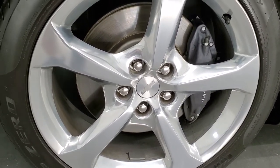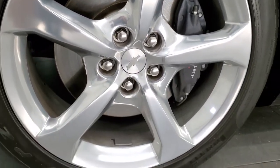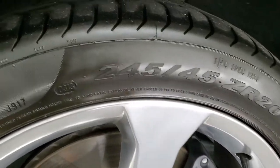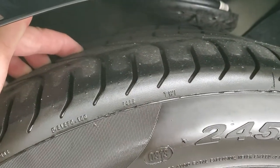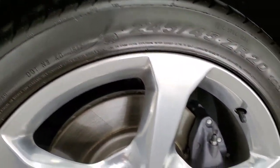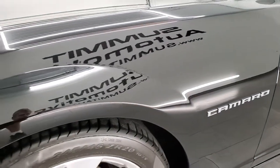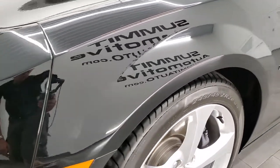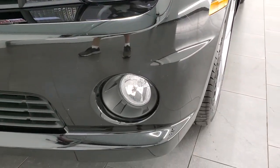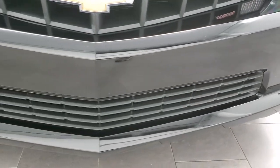It comes with the factory polished aluminum rims — they are in excellent shape. I didn't see any scuffs or scrapes, and it has Pirelli P0 245-45 ZR20 tires with about 60 to 70% of the tread left. It has the Brembo brakes, the front fender is absolutely perfect with no dents or dings, HID headlamps, LED running lights, factory fog lights, and the front bumper is in excellent condition.